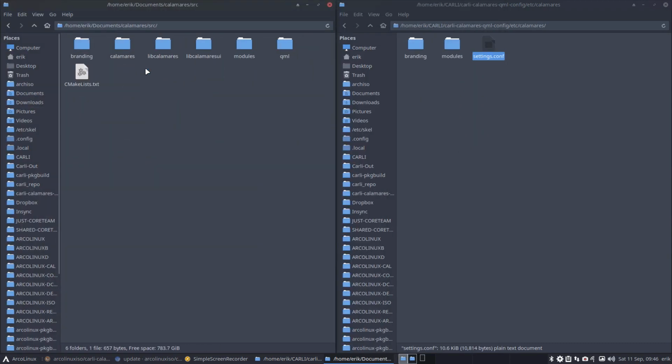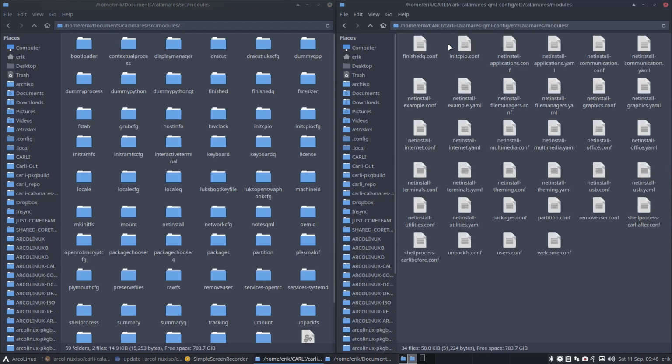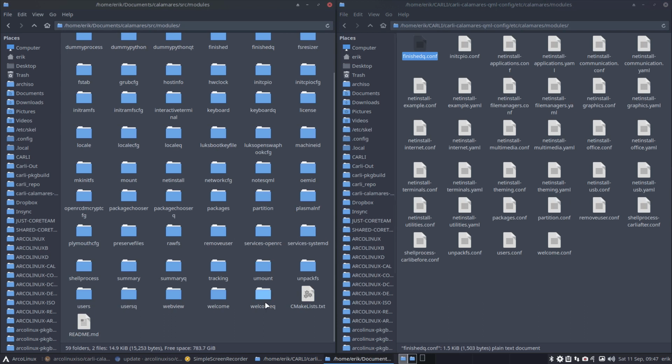We need to have a look at sources, modules, recognize it. And we see here lots of things. Bootloader. Any of these modules, well, not always, but they do have config files, and as you see, YAML files, right? Now, if we want them, the modules, we can set and use their own configuration files. So we need to have a look, and that's what we're gonna go for. Finished queue, it says here. Finished queue. We're gonna have a look at all the queue stuff.